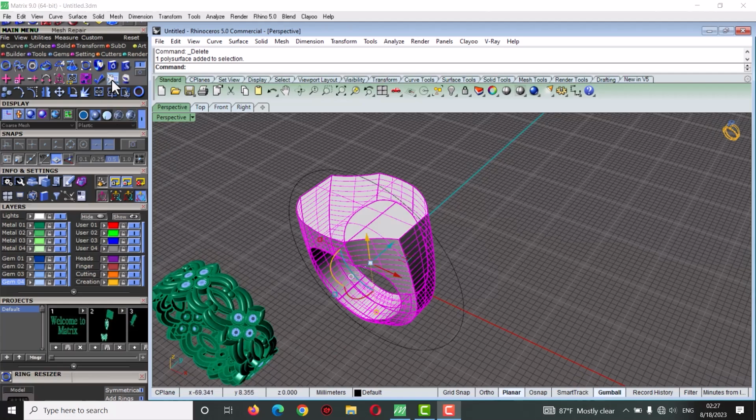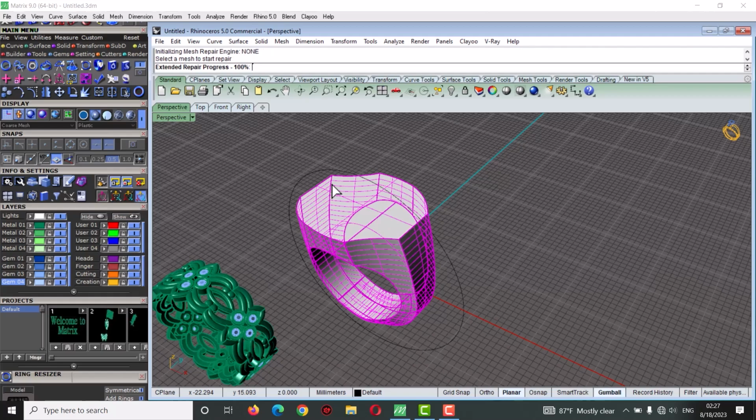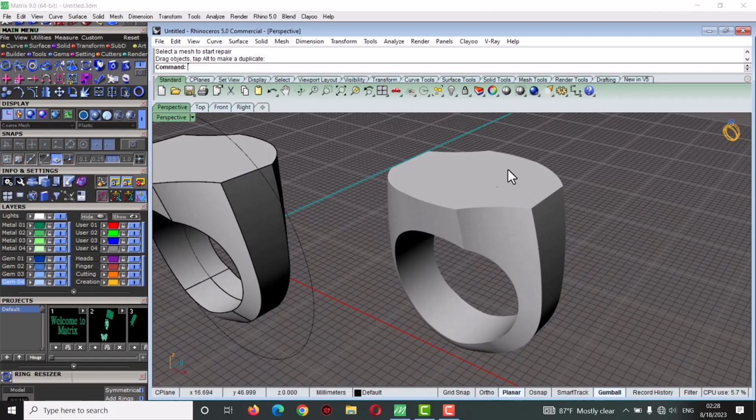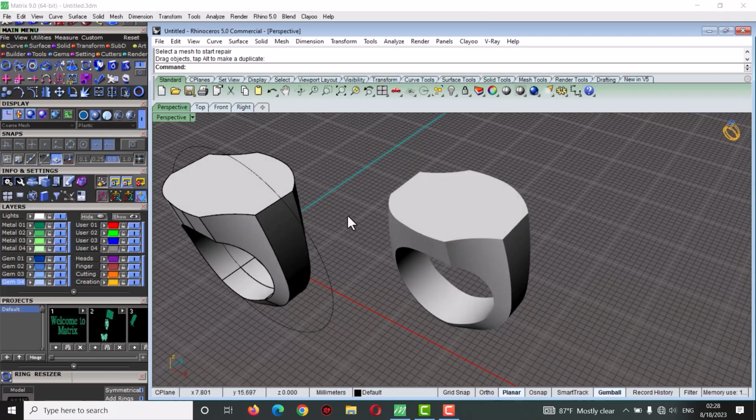Okay, the next, if you draw your object and you want to take a mesh, you can click on this object and then click on mesh repair. Okay, take a mesh from this object, and you can add supports on that and prepare the file to print. Okay, the second floor does not have anything useful. Okay, the next unit is gems.